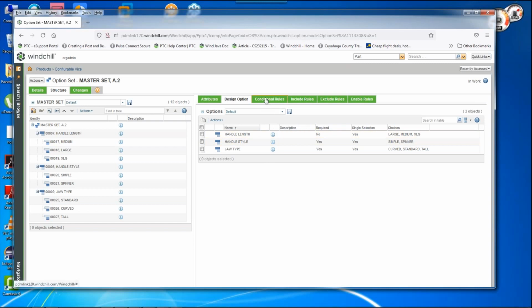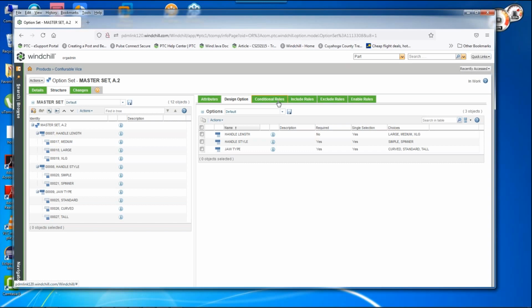So this is what I was talking about as part of the slides, the conditional rules. The idea is that right now, if I apply this set to the end item, there are really no restrictions. Somebody could select a combination of choices that doesn't necessarily put together a functional product or a manufacturable product, period.